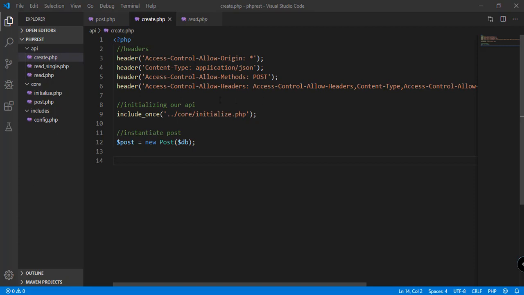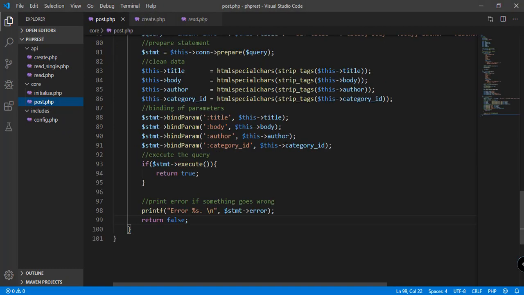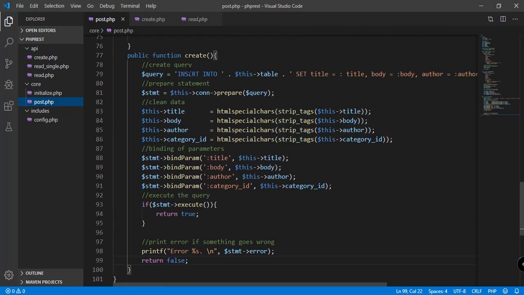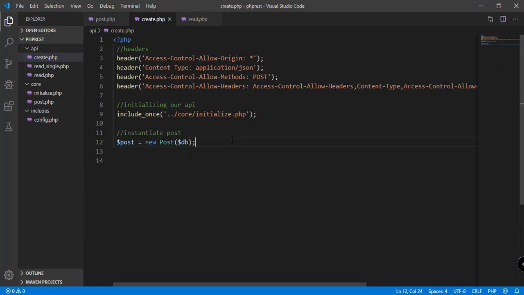So last time we just added the header and of course the function in our post.php. So we have here the create function, and we should be able to use that in our create.php file. In here we have initialized our API by using our initialize.php.